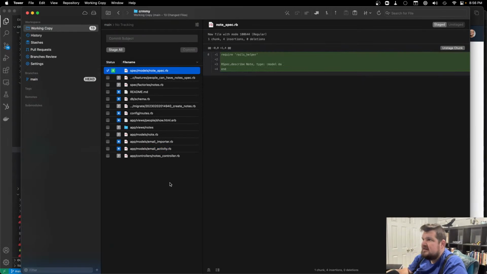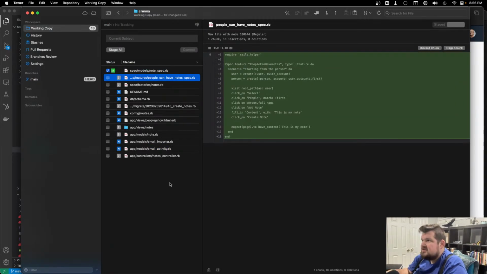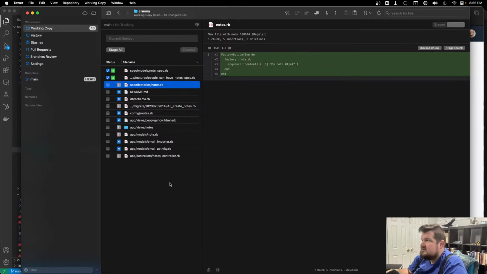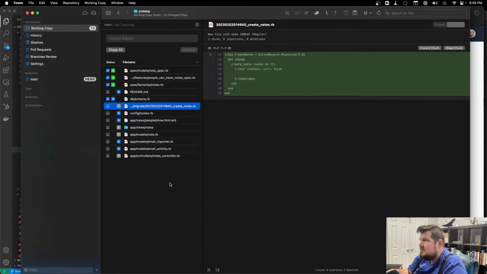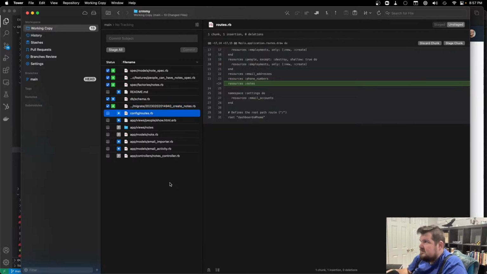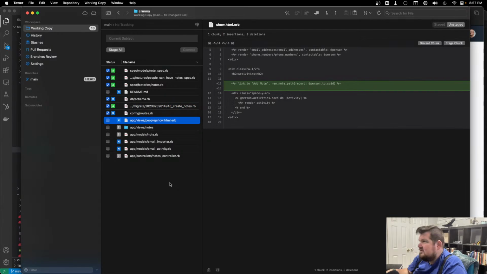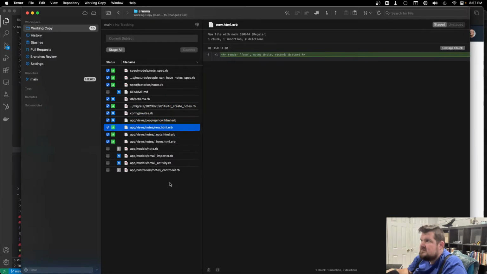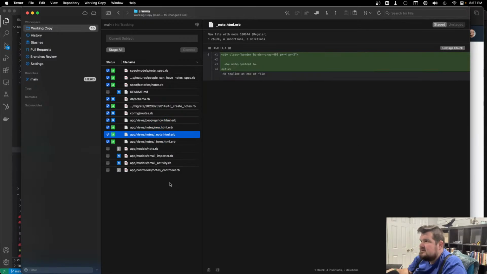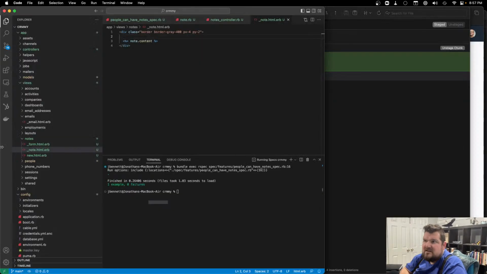So note spec, yeah, nothing's going on there. Features, yeah, that's fine. Notes, that's fine. Schema, that's fine. Create node, that's fine. Routes, that's fine. Add note, that's fine. Views, render it. Spit the content.